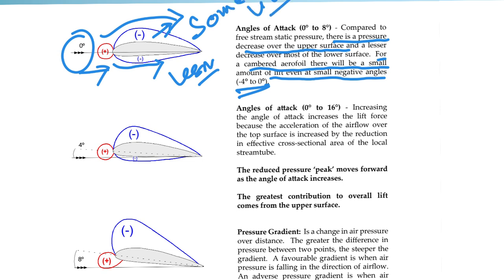Okay, so there is a misconception that at 0 degree angle of attack we will not get any lift. This is wrong because you have a cambered aerofoil. If the aerofoil is not cambered, that is a different scenario, but we are taking a cambered aerofoil. You already know what a camber is. Anyway, at 0 degree angle of attack, we are getting some lift. So don't take this misconception.